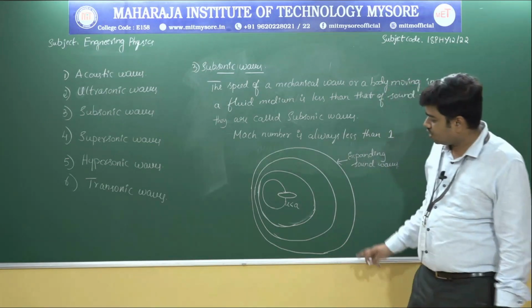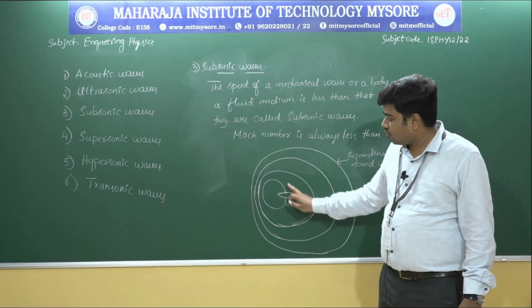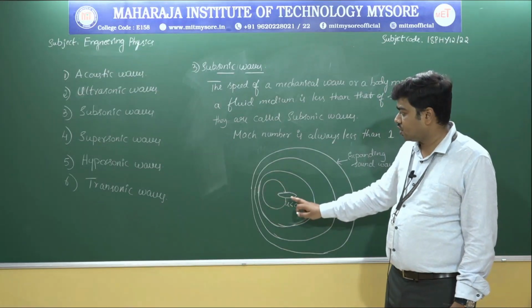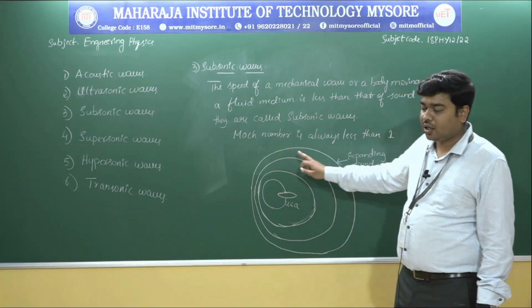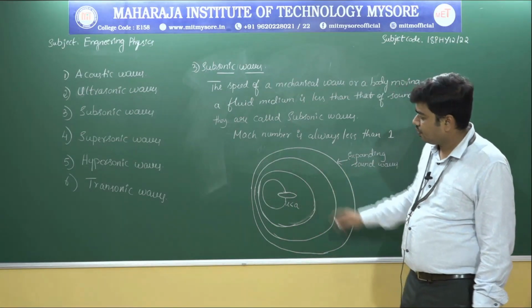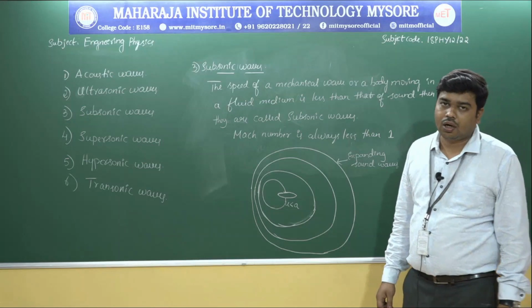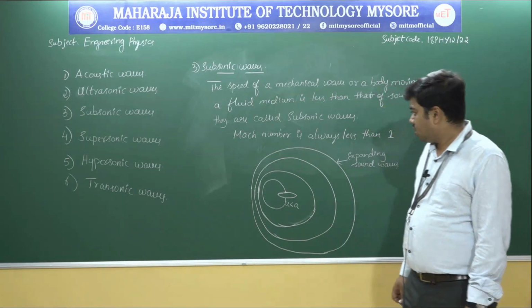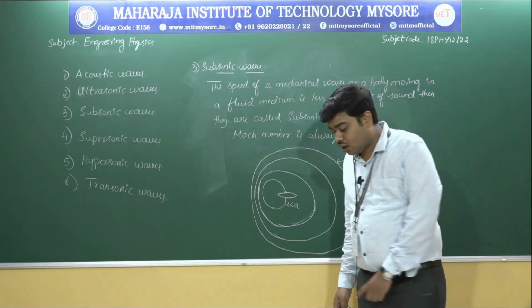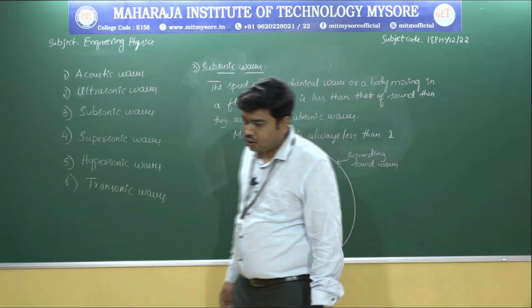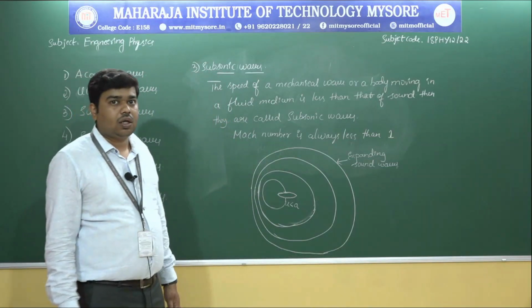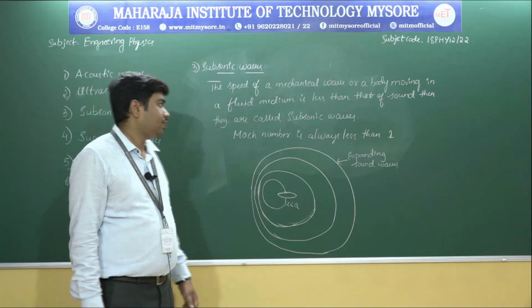So that's why, because of this, as you can see, the sound waves are expanding in front of the moving object first, and then it goes on expanding in the backward path of the object around it in a circular manner or a spherical manner. So this is regarding what are subsonic waves, and all the objects which are moving with the speed less than the speed of the sound, they all create subsonic waves.